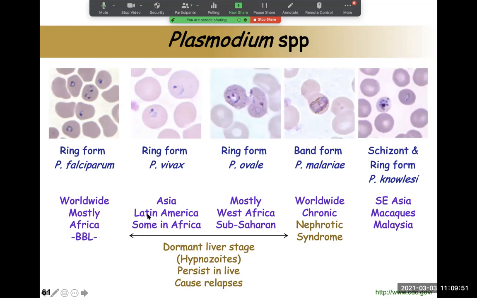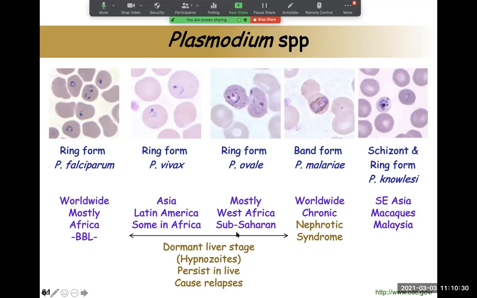And you can see that Falciparum is mostly in Africa. Vivax is in Latin America and some in Africa, and ovale is sub-Saharan Africa and West Africa, and malariae is worldwide, and then Knowlesi is Southeast Asia. Does that mean it simply stays in Southeast Asia? No. As people travel, they bring it along with them, right? So all these viruses and parasites and bacteria, they have a free ride with the plane rides, right? They all take a flight to wherever the people go, and they don't pay any price for their ticket, right?